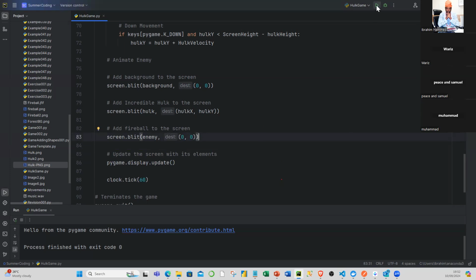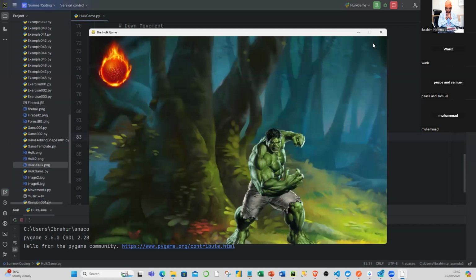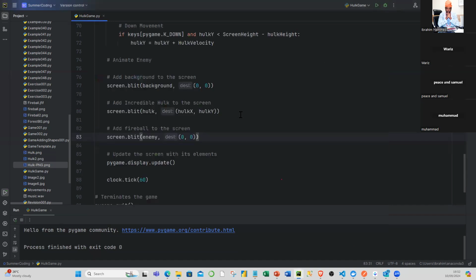And let's go back up there to check if it's coming up there. Awesome. So our fireball is showing up at 0, 0. And later we want to see how we can move it downward or sideways and then let it fall on this naughty guy here. All right, so that's fine.